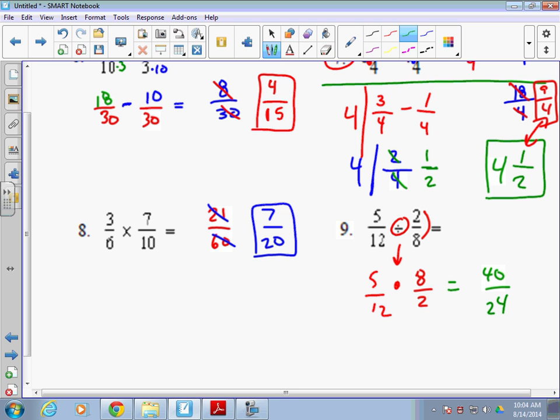Then simplify your fraction. If you didn't know what number goes into it, pick the largest number. You know it's even, so you know the number 2 goes into it. It's going to go into this one 20 times, and it's going to go into this one 12 times. You can look at it again and say, well, we can reduce it one more time, the number 2 goes into it again, 2 times 10, and 2 times 6.